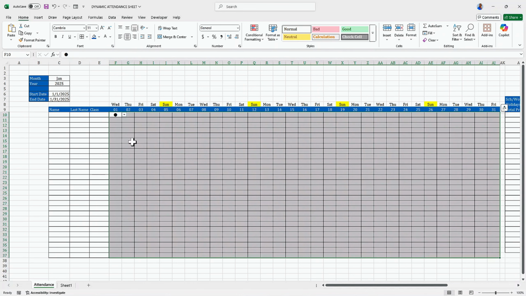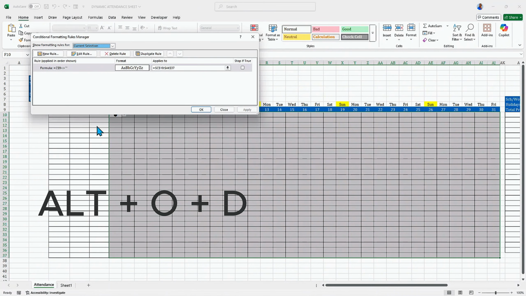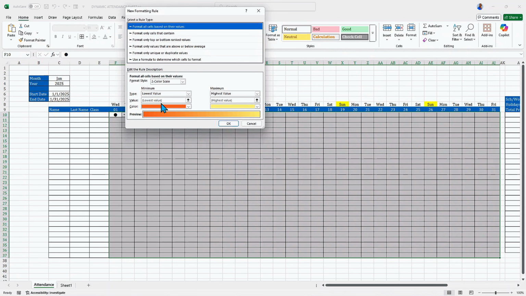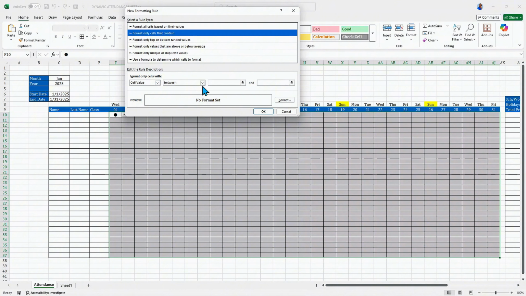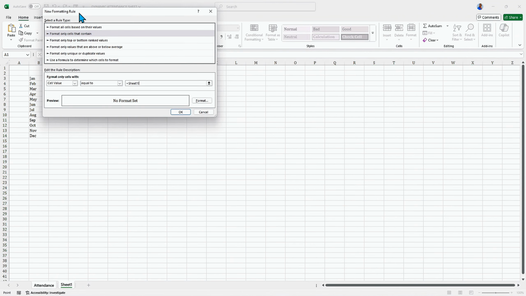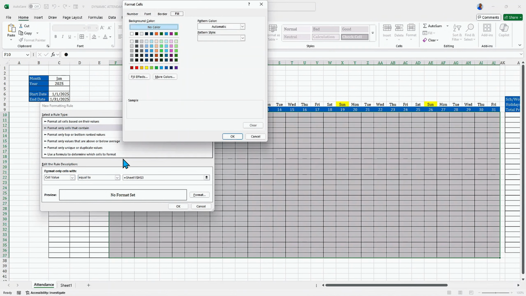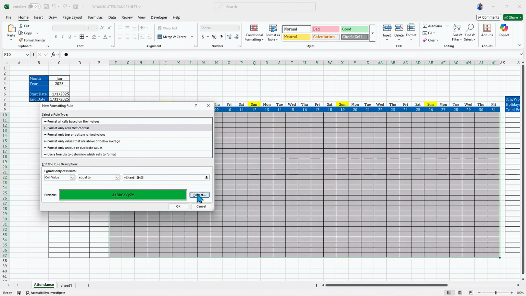So we'll use the conditional formatting again, and here we'll use the shortcut Alt O D to introduce the conditional formatting, and we would like to bring in a new rule, and the new rule will be, so here we will format only cell that contain a cell value. Let's bring if is equal to. So now if the cell is equal to, so let's move to this sheet and select this one here also. So if it is equal to this, let's give it a format color of, let's say, green. So green for a thumbs up, right? And now this is how it will appear.